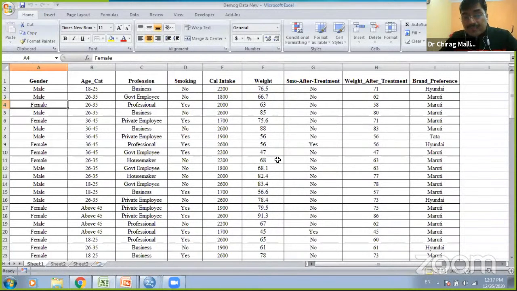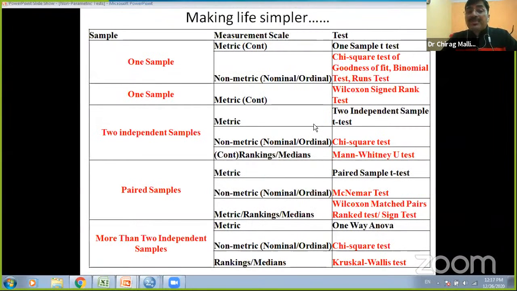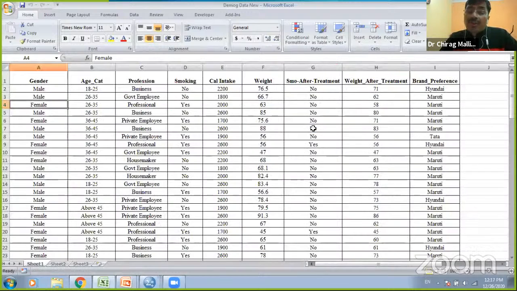So here, if I look at this particular PPT, for metric data, metric means continuous data, and non-metric means non-continuous data, meaning categorical data.